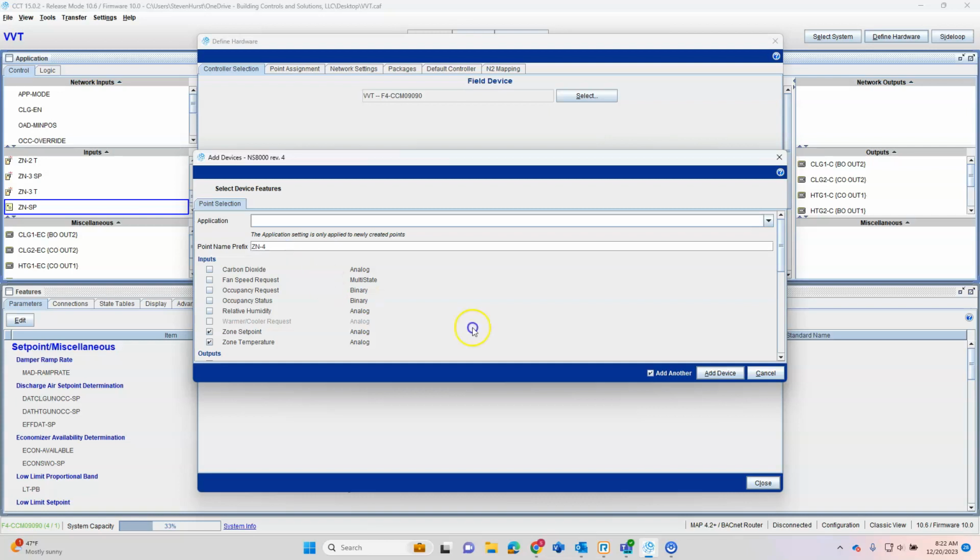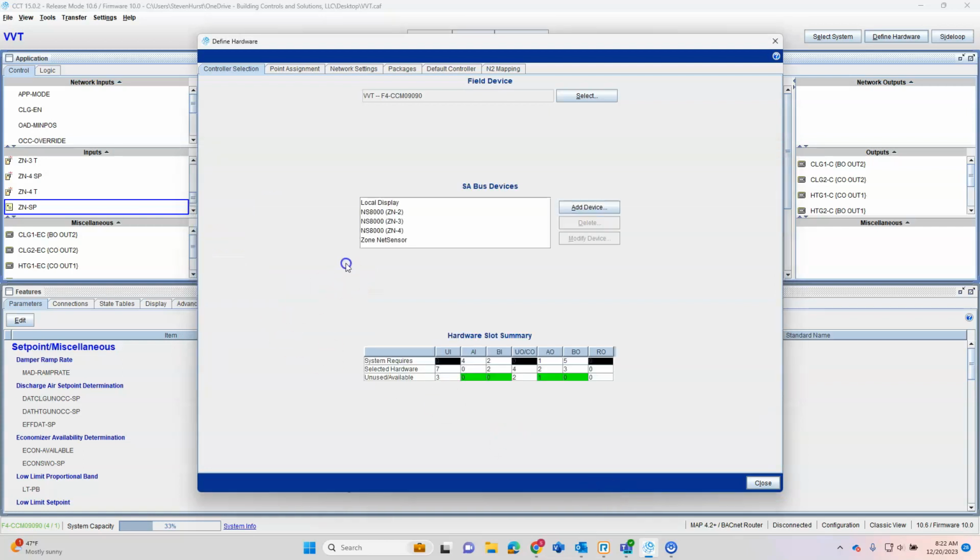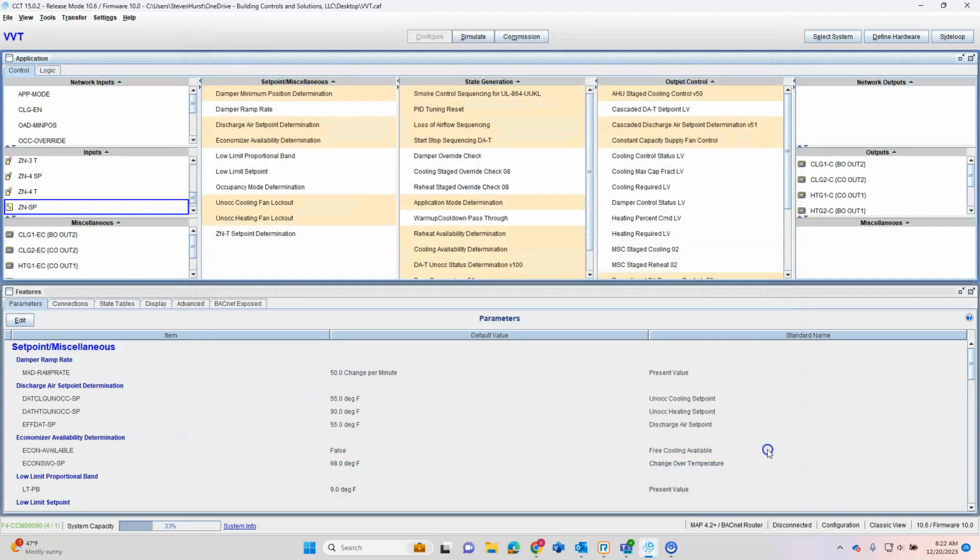And then we'll go 4. Add device. And that gives us our 4 temp sensors there. Close. If we wanted to, we can go and rename this guy. But we're just going to leave it the way it is right now.